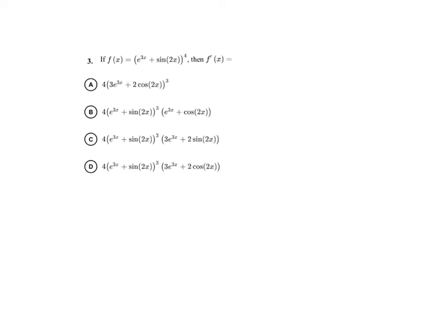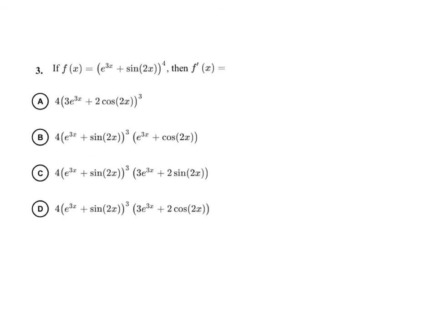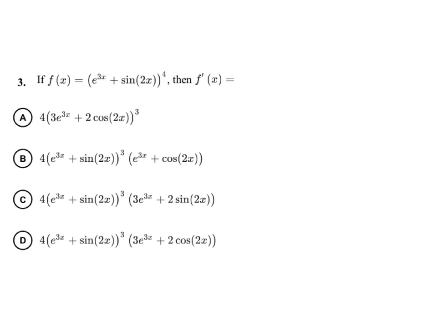Okay, so this next one is just giving a function and asking for the derivative. So we'll just take the derivative of that. Overall we'll do the power rule. So bring the exponent out front. Leave everything the same in the first step. Subtract 1 from the exponent. Okay, so now we'll times by the derivative of the inside.